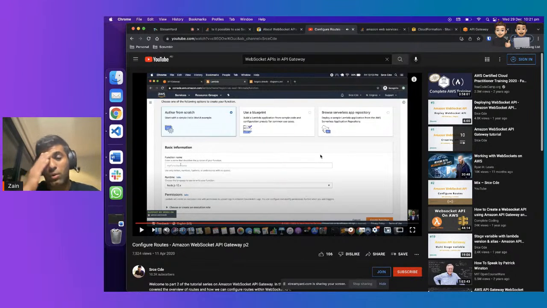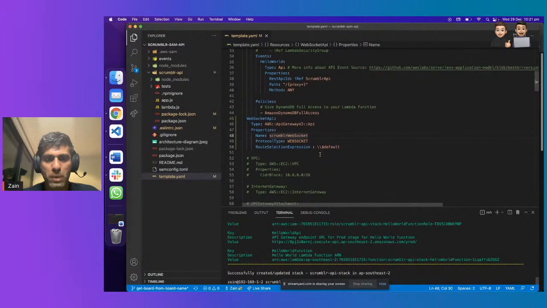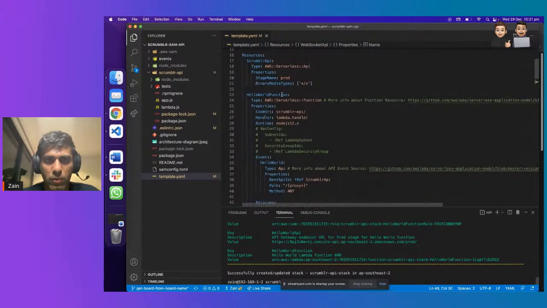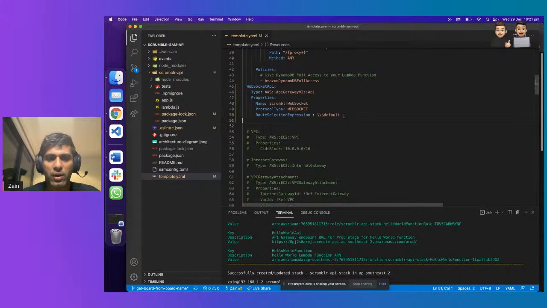Right, okay, so now what I need to do is create the lambdas for the connect and the disconnect as well. Cool. So we can create that over here.